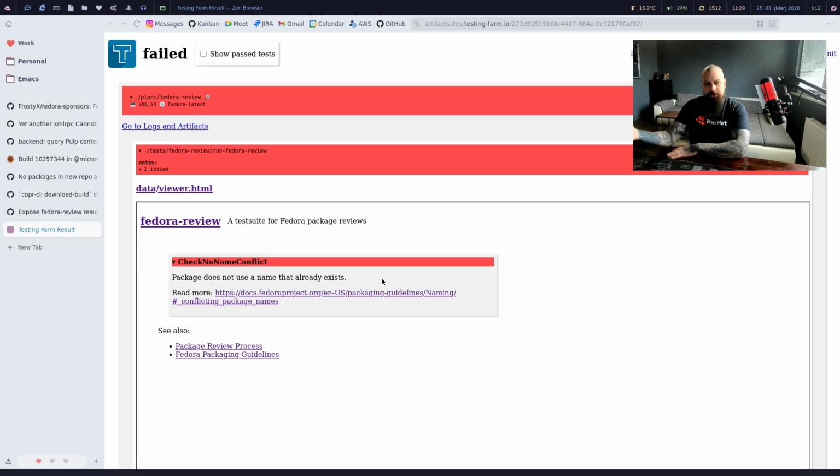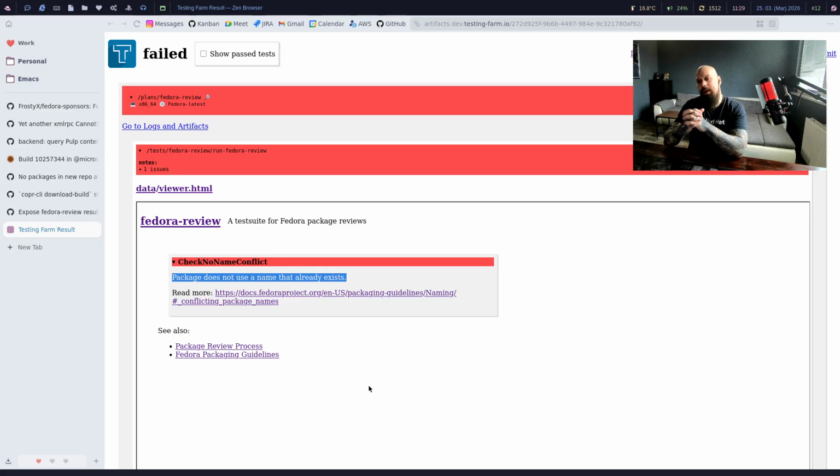That means some checks are not applicable, like this one, right? Package does not use name that already exists. We are running the check on a package that is already in Fedora, so this doesn't qualify. So we need to implement some way of skipping checks.